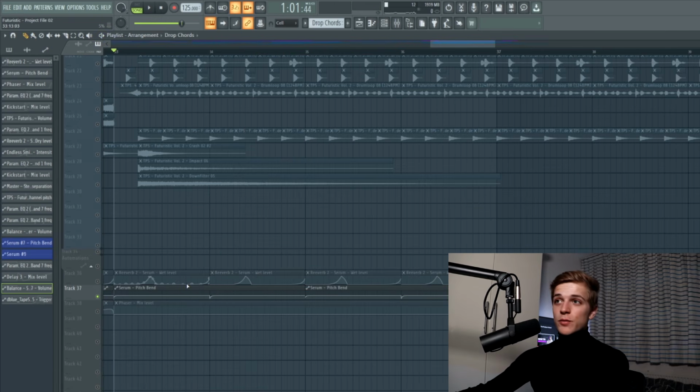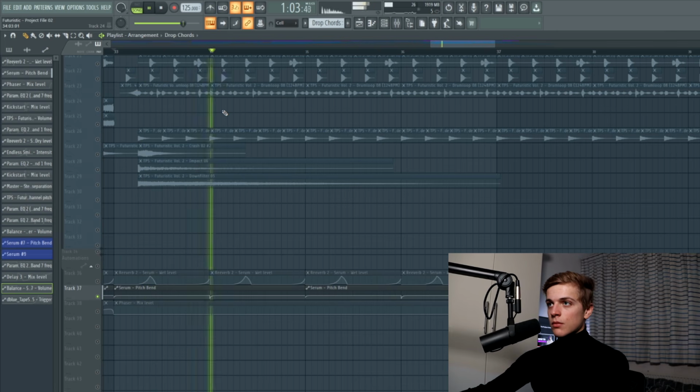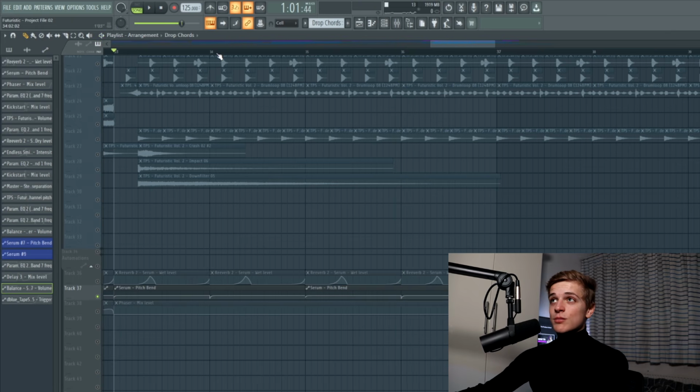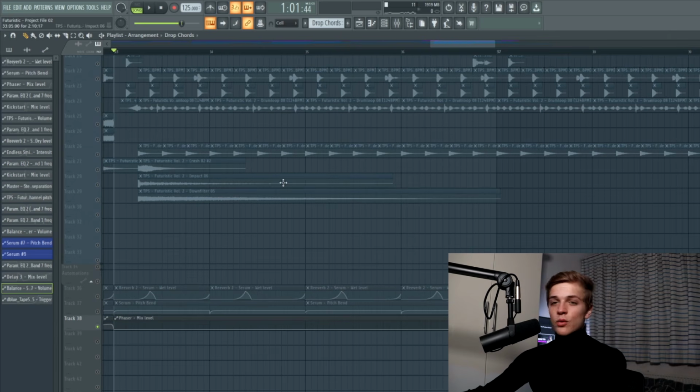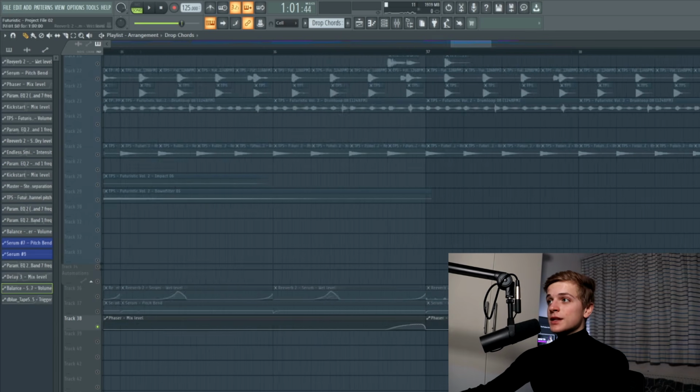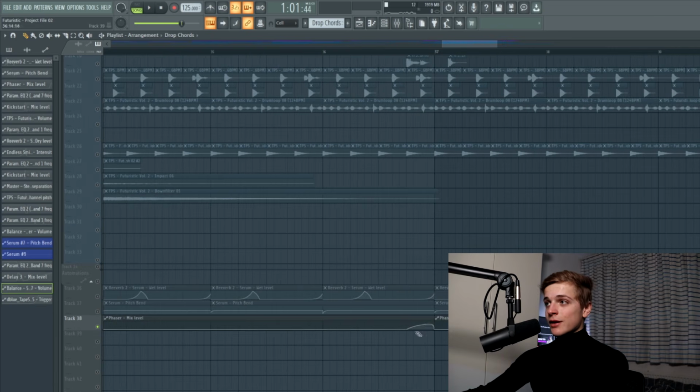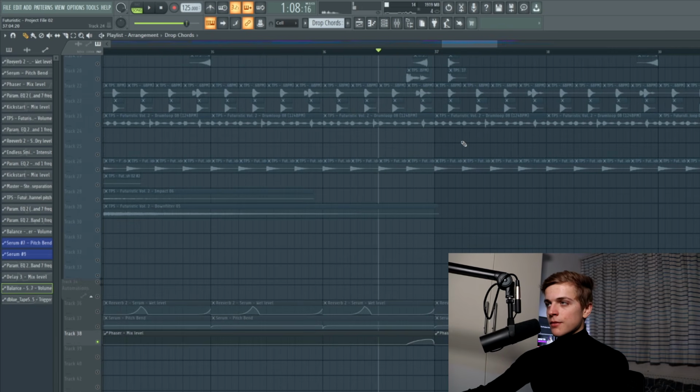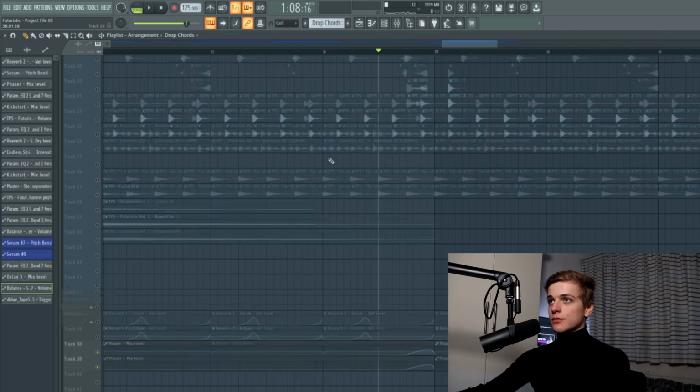In the second part of the drop we added some pitch bends to the chords. This is really simple, but it just gives it a bit of the Jonas Aden vibe. We also added a phaser automation that at the end of each bar is coming in very subtle. It creates the phasing effect on the leads, which is pretty cool.